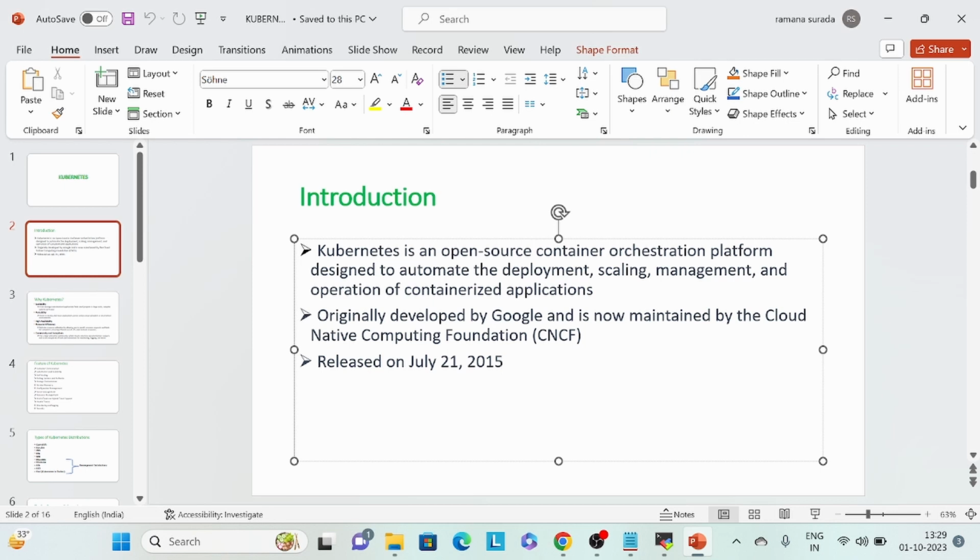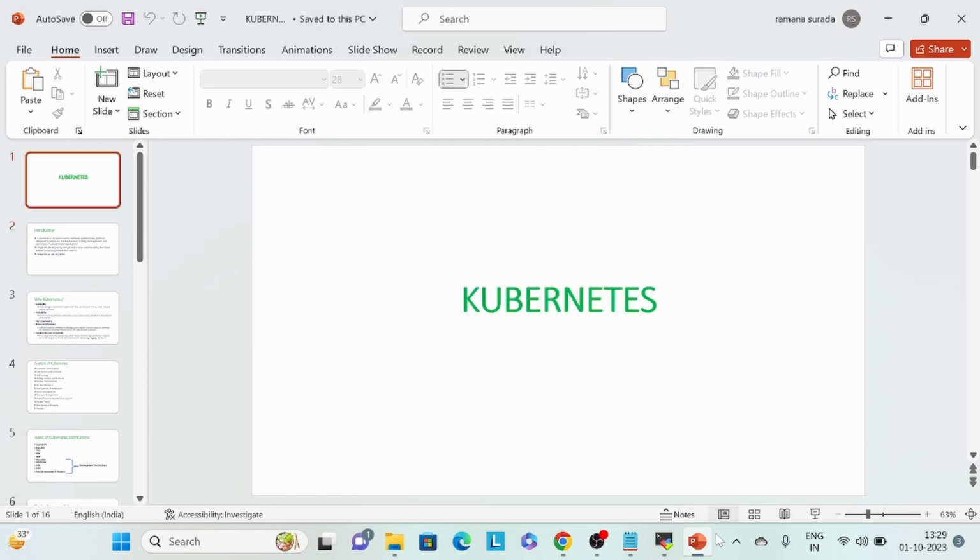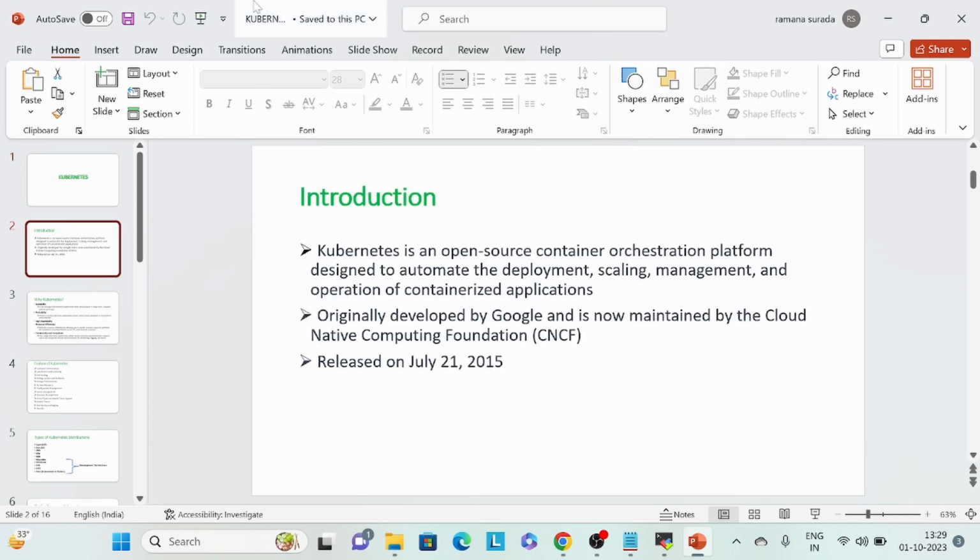So research is still going on, development is still going on in Kubernetes. Multiple features are still being added. No one is perfect in Kubernetes, everyone is new to Kubernetes. So there are a lot of things to learn, because it's like an ocean. If you want to become a certified Kubernetes administrator, you need to spend around 3 to 5 months.